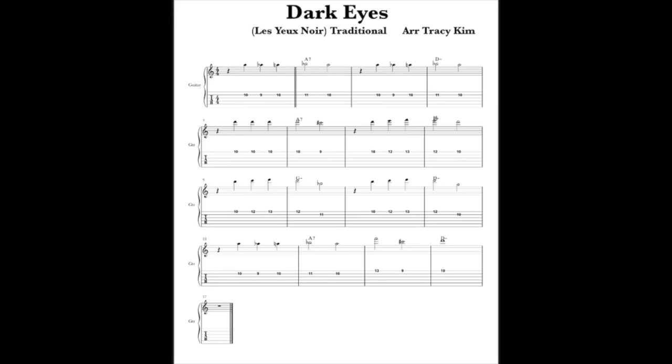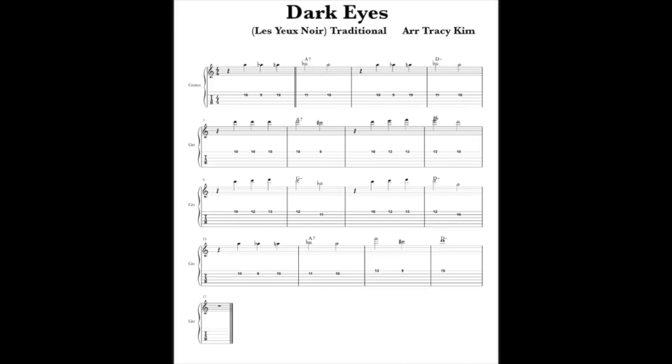Dark Eyes, okay? This is another method here, and we can put on the backing track to try this. Dark Eyes is one of the classics you really know and memorize. And of course, we're in the key of D minor, but it starts on the 5 chord, A7.